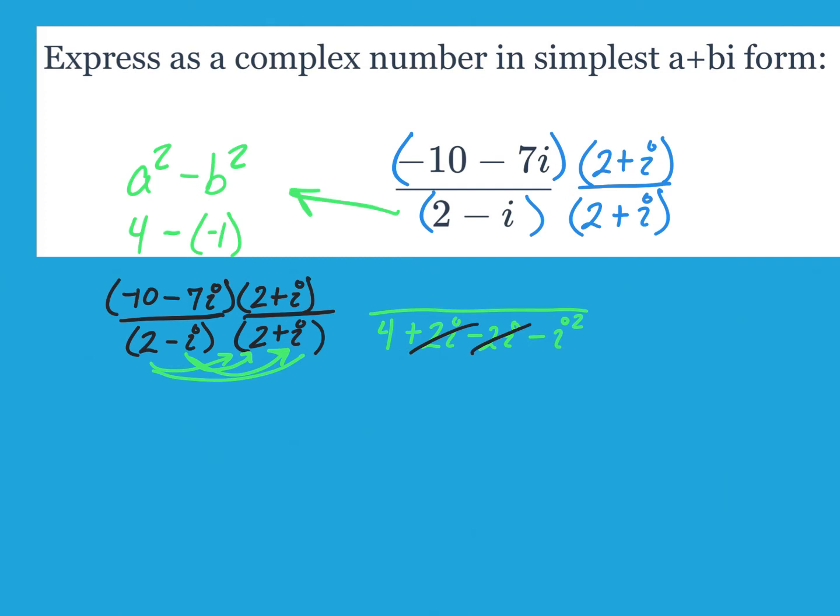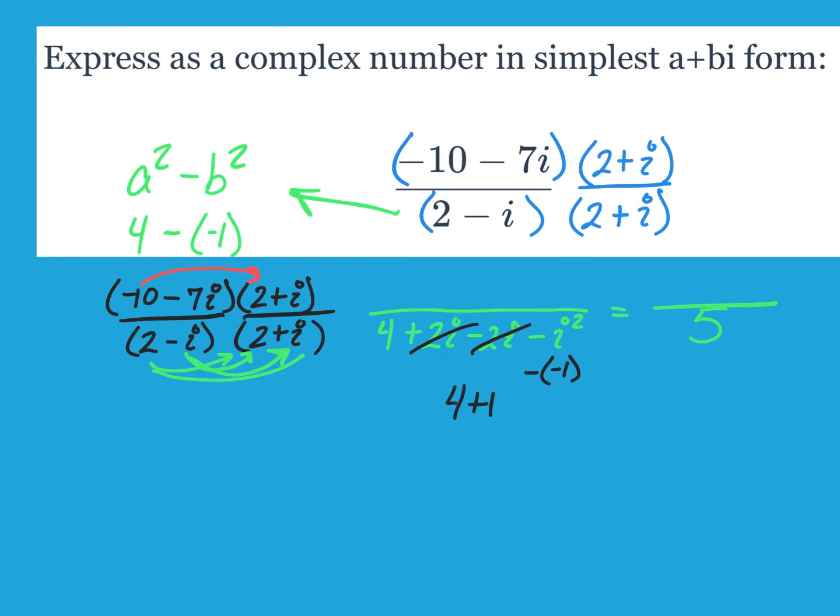Here's the part that, like I said, can be tricky. It is negative i squared. Well, i squared is negative 1, so it's negative negative 1. So what we end up with is 4 plus 1. And as promised, there's our denominator of 5. Now that's called rationalizing the denominator. We've gotten the i out of there. If that doesn't work, then we just wasted some time, so we might as well see if this is actually going to work before we move to the second part. Since it did, we now move to the second part.